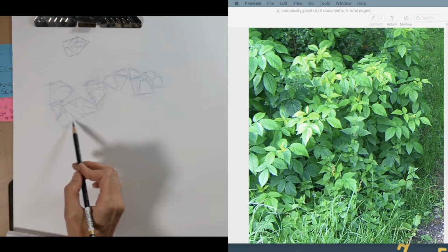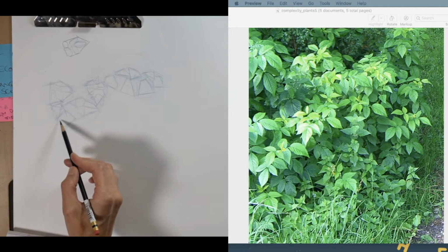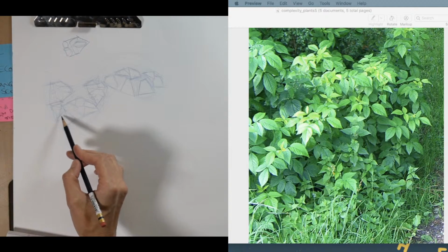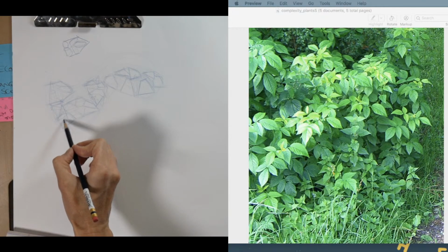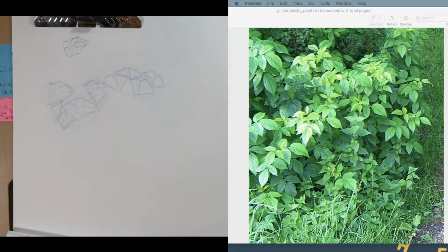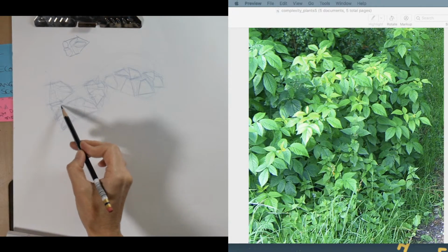Taking a deep breath, moving to the next subcluster. In this subcluster, I have 1 blob, 2 blobs, 3 blobs. Take a deep breath, go into the next one.